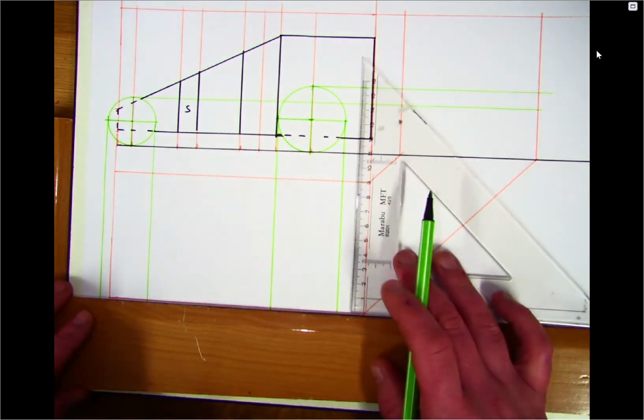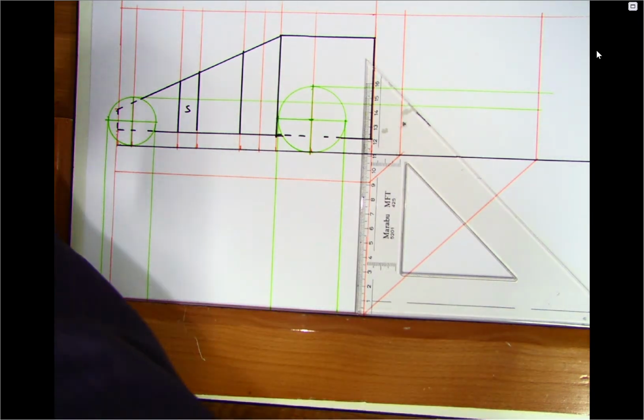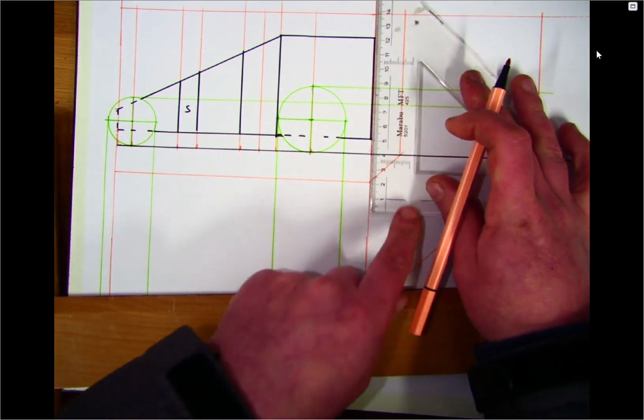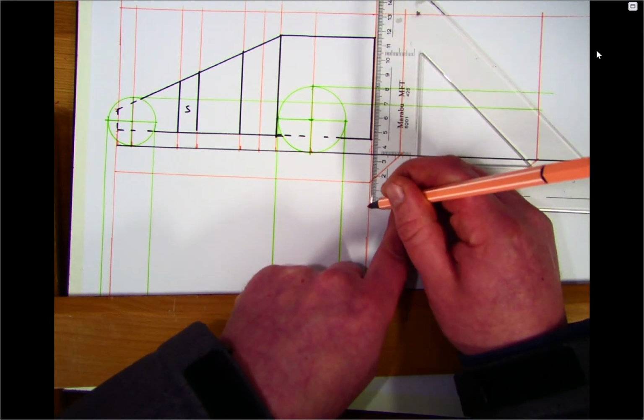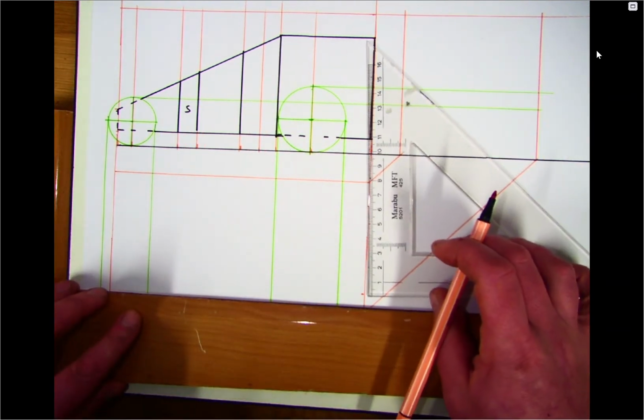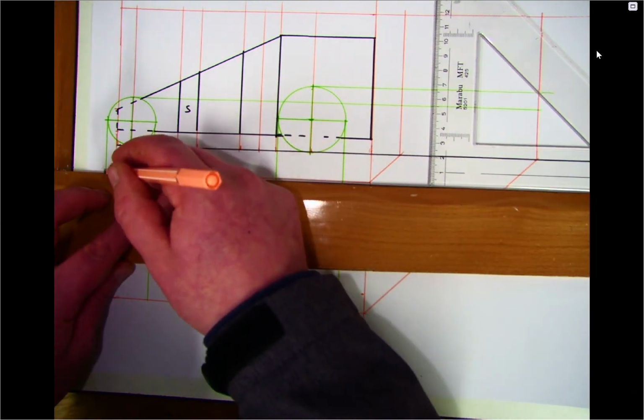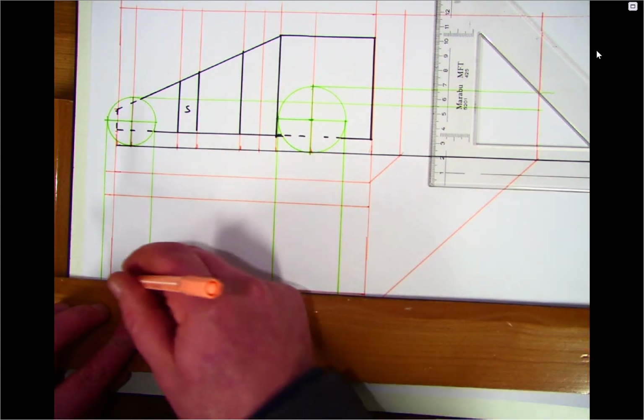So what we'll do is we'll put in our widths first. So we know we have a gap of 15 here, and we have a gap of 15 here. Okay, so we should have 62 then left in the middle. So we'll bring that across, and we'll bring that across.